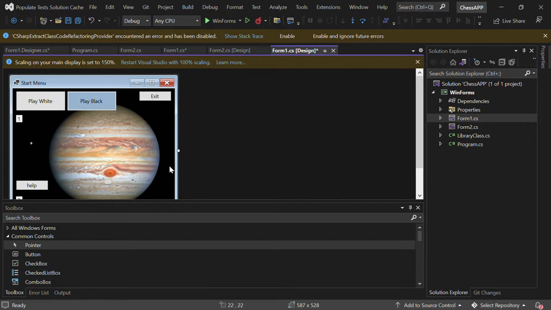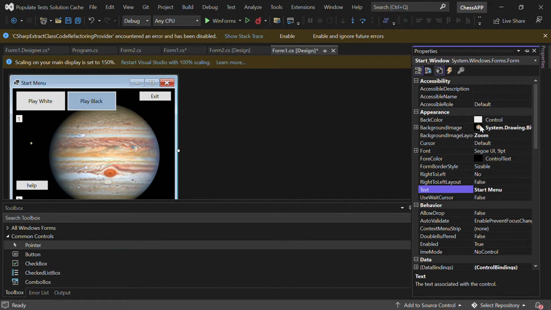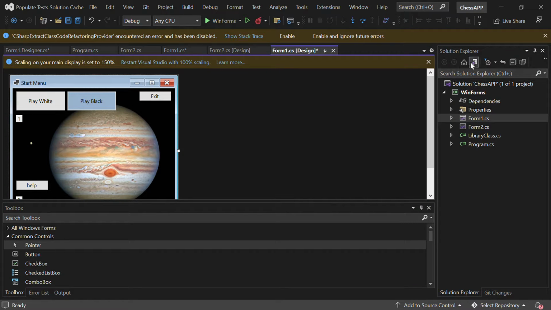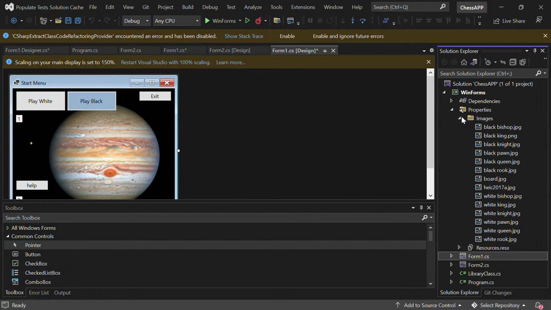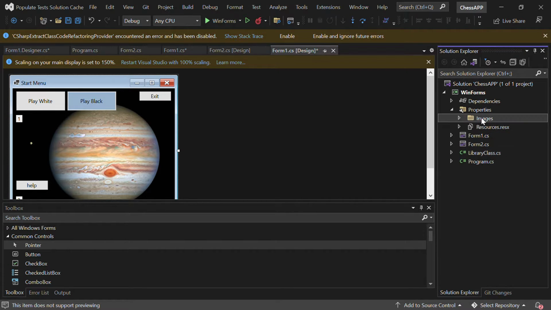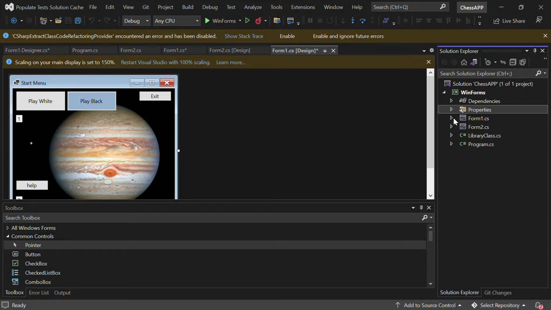If you right click the background, you can change the background here using an image. If you can find the image, you can import it from your computer. I added the pictures into Properties, Images, so just a folder of images I dragged in, like I opened it in the Finder. But I don't think you even need to do that. So you can change how it looks without doing any code.